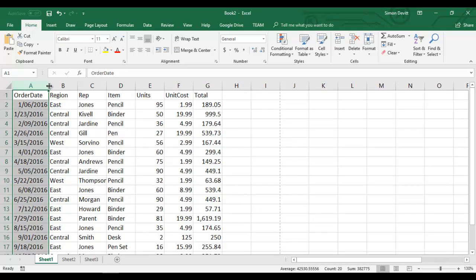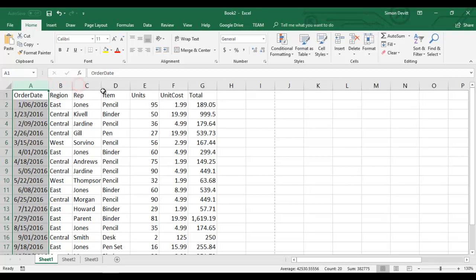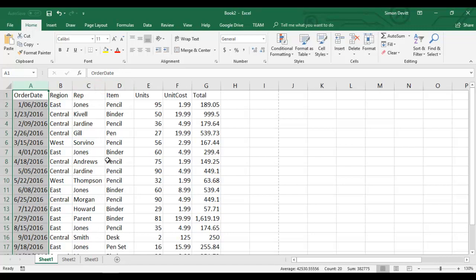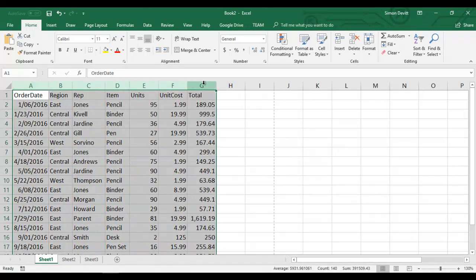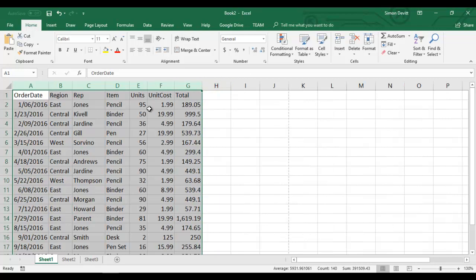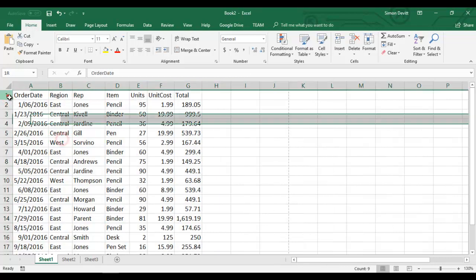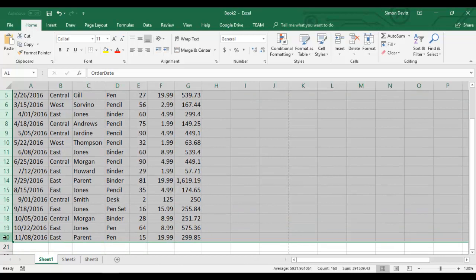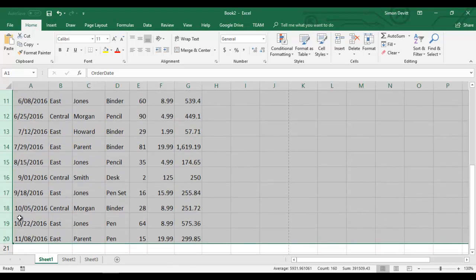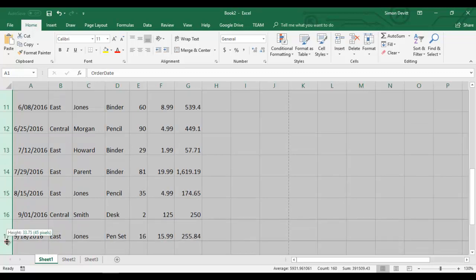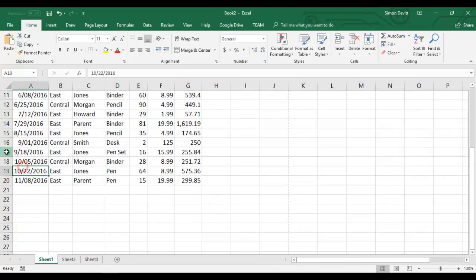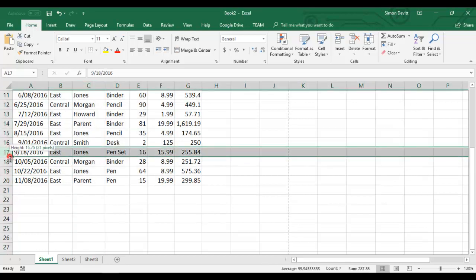Another way of doing the same thing is to simply double click and it will resize the columns to fit things nicely. So come in between the C and the D in this case, double click and it will resize so that all of the information is able to be presented. You can do this quickly as well by selecting multiple columns or rows, double clicking, and the same thing will occur. Same thing can be done for rows as well. If you'd like to spread things out a little bit more, by highlighting multiple rows and then increasing the height of the row, you'll notice that all of the rows have increased in height and not just the bottom one. If I'm wanting to do it to a single row or a single column, you can do that also.